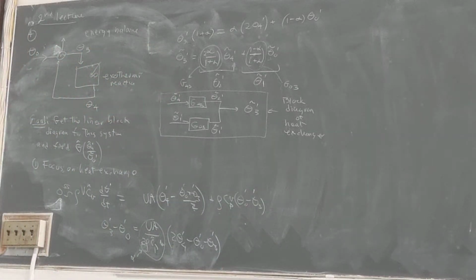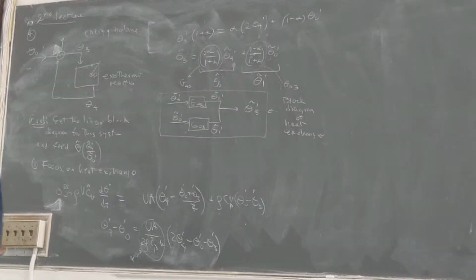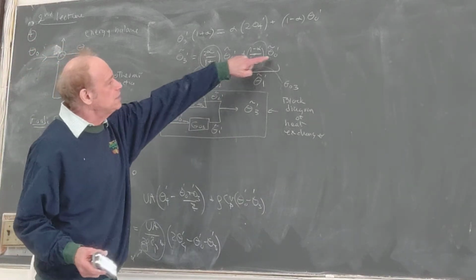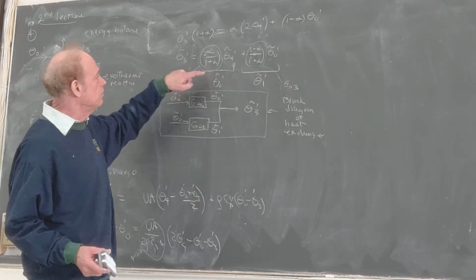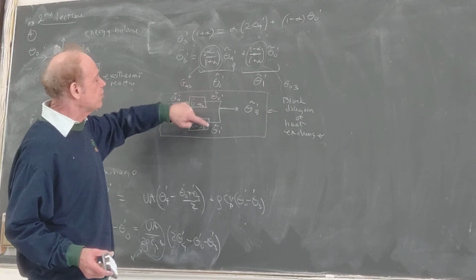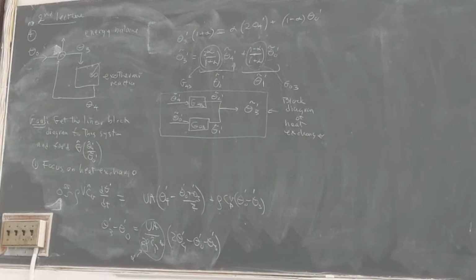Yes, it should be theta 0. That's what happens when I write quickly, I make mistakes. Thank you. So, again, G03 times theta 0 prime gives me theta 1 prime. G43 times theta 4 prime gives me theta 2 prime. And theta 1 prime plus theta 2 prime gives me theta 3 prime. So now we know why I left out the 1 and 2.